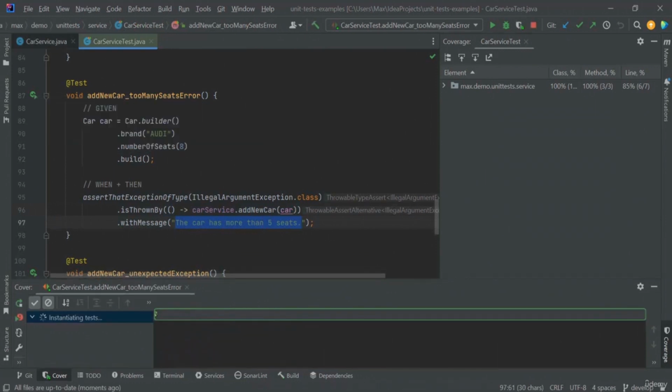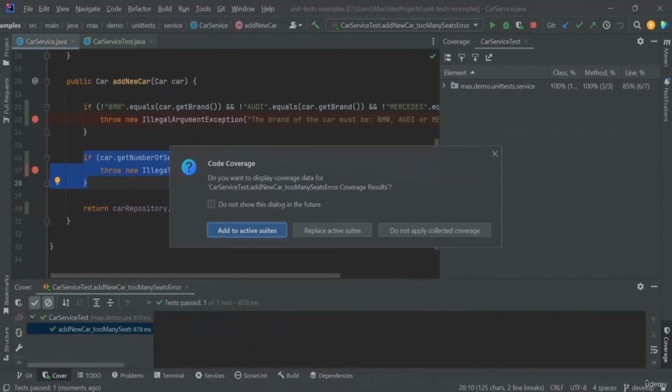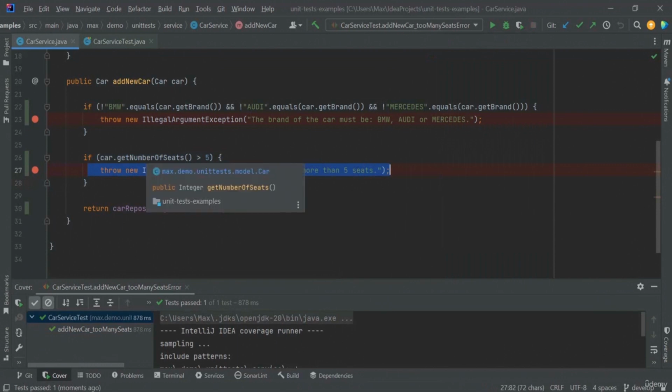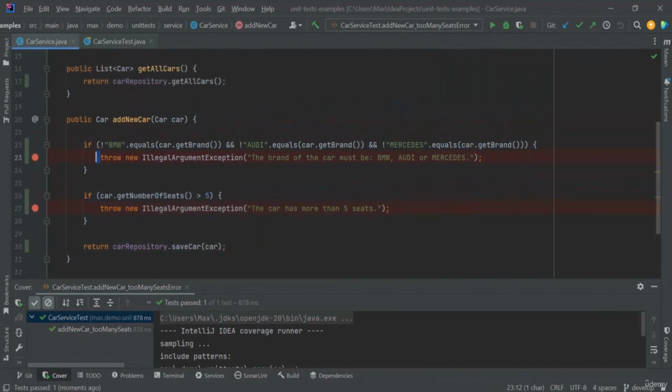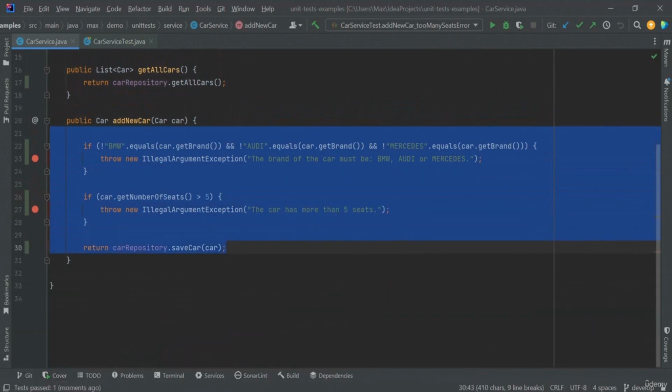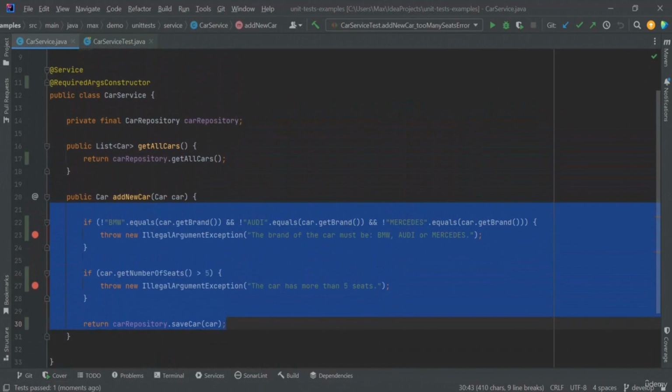We'll run it again, we'll add to the active suites, and magic. Now we managed to unit test all three cases from this add new car method. So basically, only now we managed to completely unit test all the cases from this method.